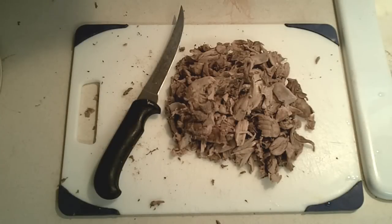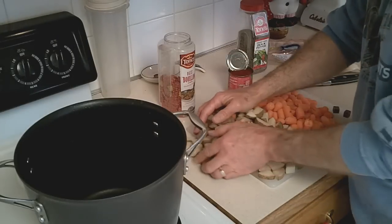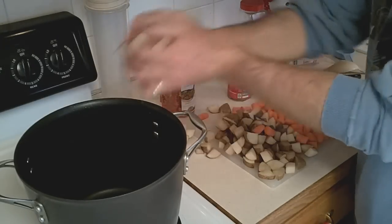Alright, here's what we ended up with in the meat department. And like I said, a lot of it I was able to pull apart with my fingers. Some of it was helped by using the knife. So I'm going to set that aside, and I'm not going to put it in until I get the remaining ingredients fairly cooked. Alright, we're going to go ahead and get the rest of the ingredients in here.